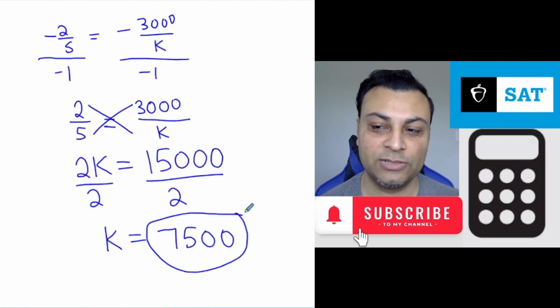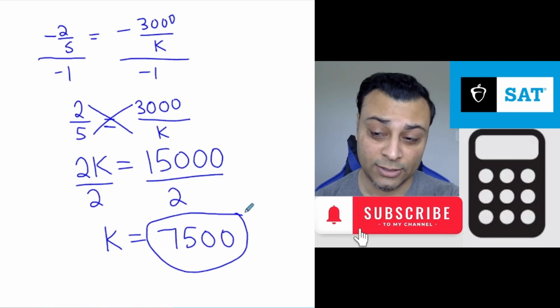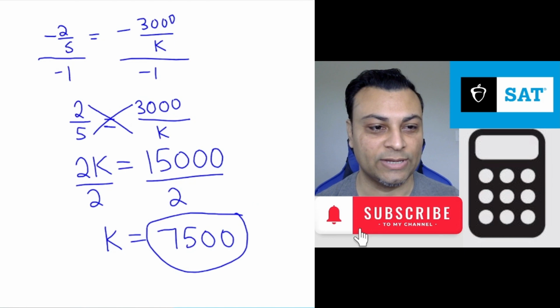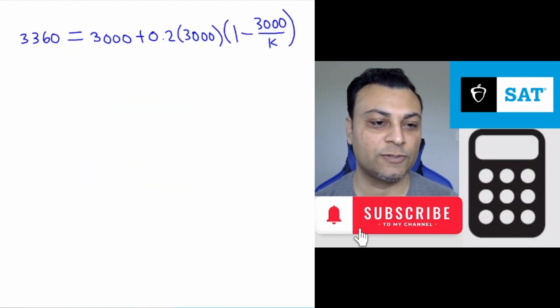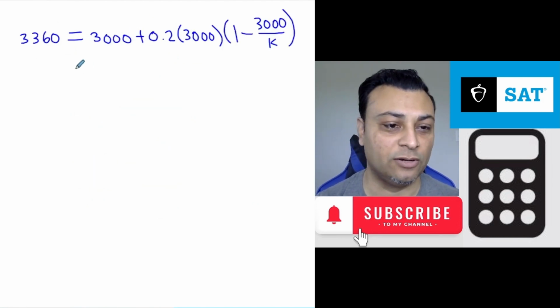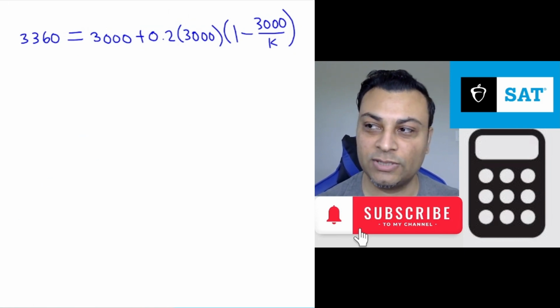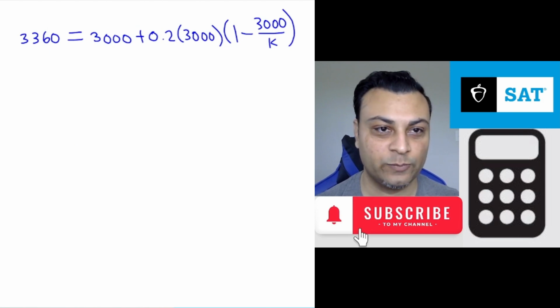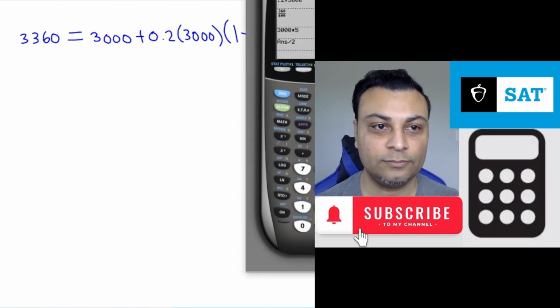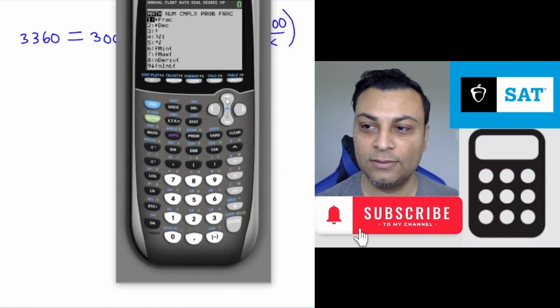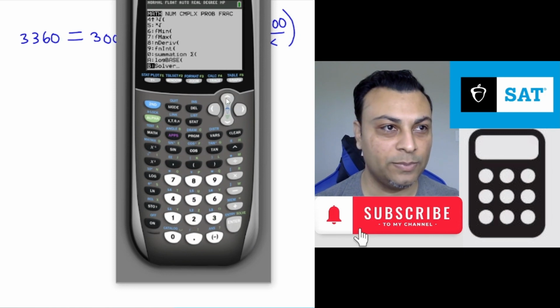Now earlier I promised that there was a shortcut to doing this problem rather than doing all these steps. And I want to show you that shortcut. So this was the first equation we had before we solved for K the manual way. But your calculator, if you're using a TI-84, has a solver that we could use for this. And let's work with that. So for that, you go to Math, scroll up, Solver.